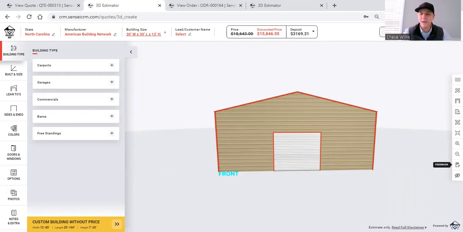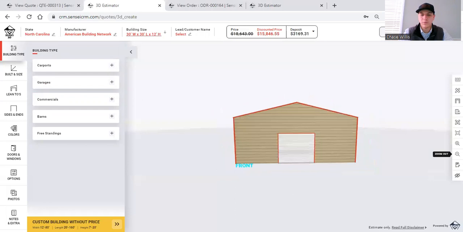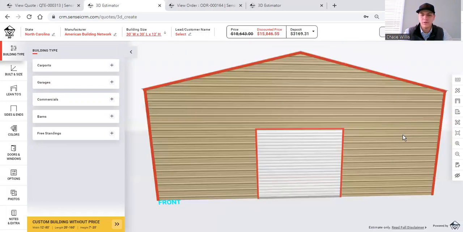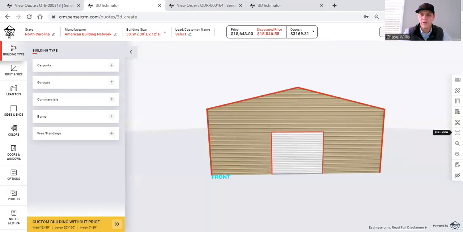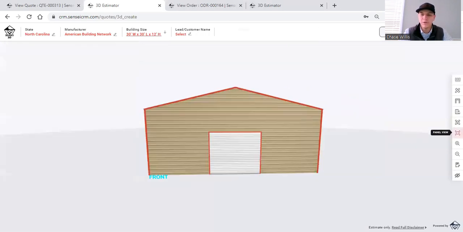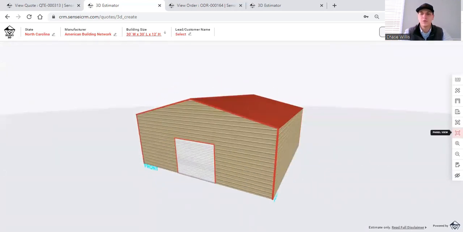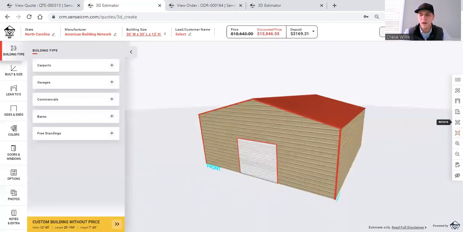If you want to give us some feedback, the next icon up, you can give us some feedback. If you click the zoom out button, it's going to zoom out, or it can zoom in. You can also just zoom in or zoom out using your mouse or pad on your laptop. If you do a full view, it just takes our panel from the left-hand side away. That way you can see the entire structure. That's going to be used on your large structures to make sure everything looks good, looks right before you advance.